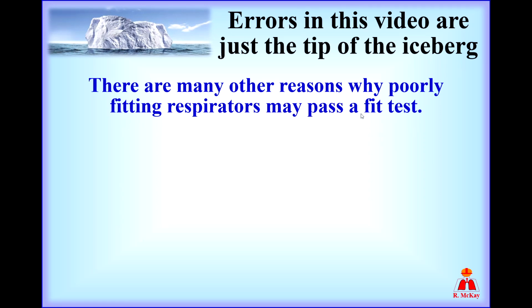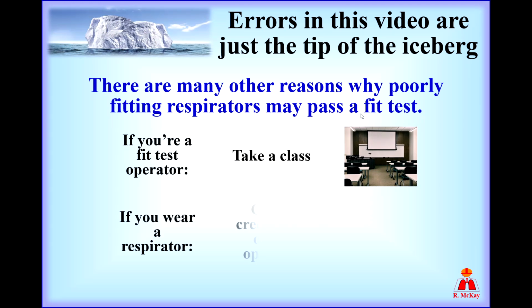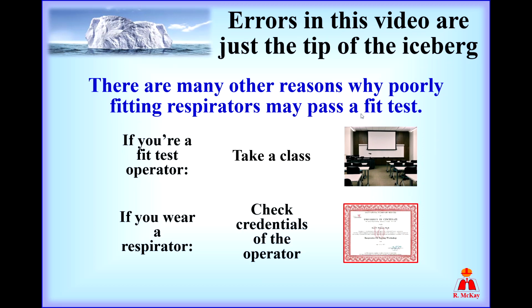So the errors in this video are just the tip of the iceberg. There are many other reasons why poorly fitting respirators may pass a fit test. If you're an operator, I would highly recommend that you take a class to be sure that you're conducting the fit test properly. If you're a respirator wearer, you should consider checking the credentials of the operator so you have a higher level of confidence that the test is being done correctly.